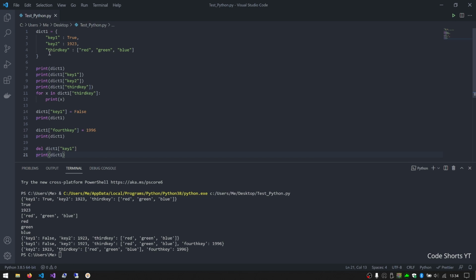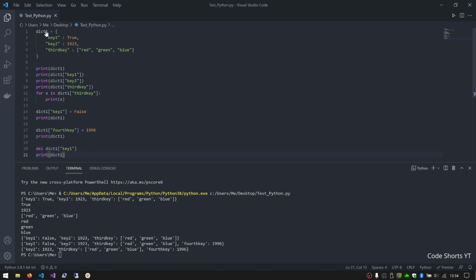I could say I want third key from dict1, and it would give me the array here. So basically it's almost a substructure of variables, where you can have a variable of a variable, and it's a way to group them together. Say you could have username, user password, user age, a bunch of other things, and instead of being called dict1, it would be user profile, right? So that's the common use for it.